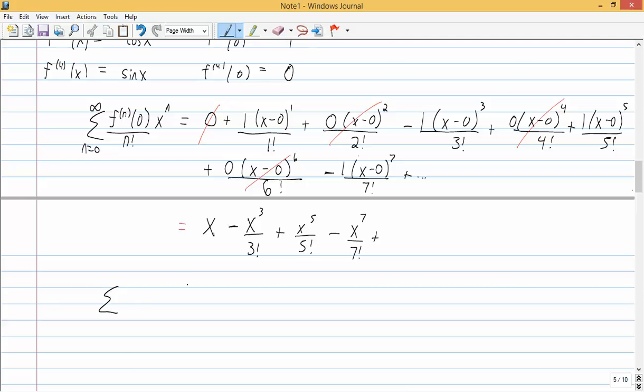So what's that going to be? Alright, so we want x to the first, x to the third, x to the fifth, x to the seventh. We also want positive, negative, so on and so forth. So we need that negative number generator. Remember that? It's negative 1 to the n would be good because if I started at 0, that would make that a 1, and then a negative 1, and a 1, and negative 1. And x to the, how do I get 1, 3, 5, 7, 9, so on and so forth? n plus 2.